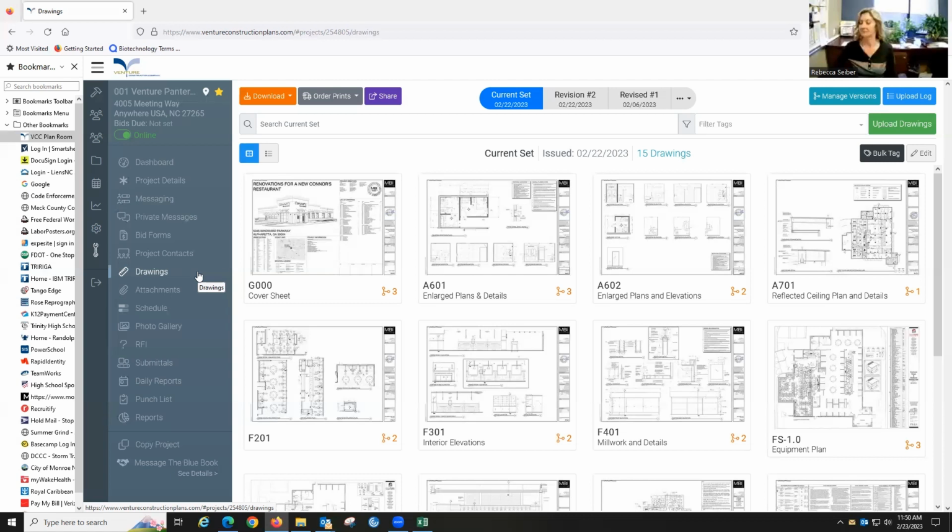Drawings are going to go into drawings, and any other attachments are going into attachments. And when we send an invitation to bid, will it automatically send drawings and attachments, or do we have to do a link? It should all be contained in the invitation to bid.